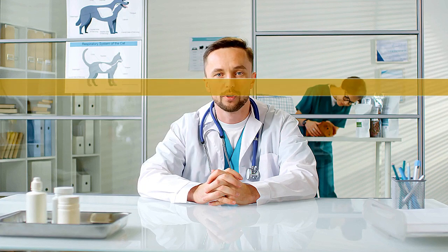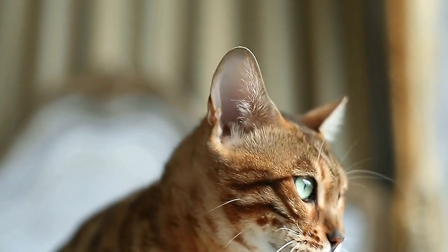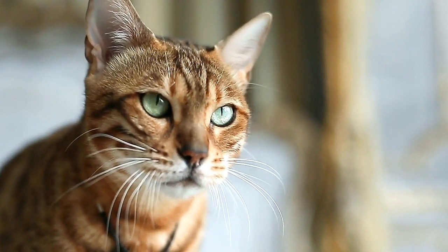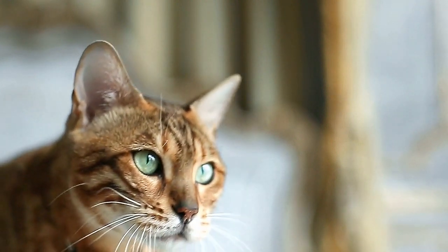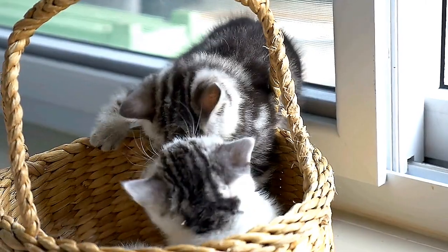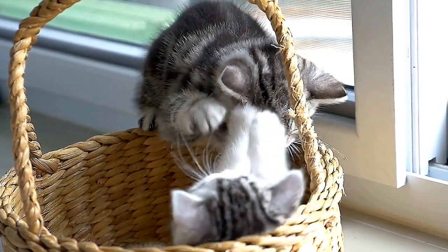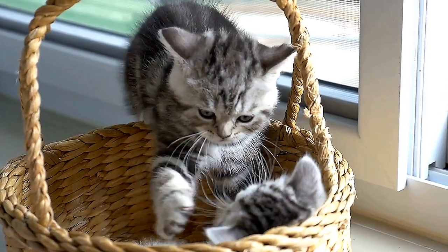Prevent cat's bad breath: Take your cat to the vet regularly — your vet should be able to alert you about any upsetting-looking ailments involving the mouth. The best way to prevent bad breath in cats is to brush their teeth periodically. It does not need to be done every day, but once or twice a week is perfect. Make sure to get both the front and back of the teeth. Finger glove application appears to be the easiest method for both owners and cats. Chew toys are also a great preventative measure — the constant chewing and gnawing will help stop bacteria from building up on the teeth. Many chew toys come with breath-freshening options as well. Try to incorporate as many dental-friendly treats into their weekly routine as recommended.